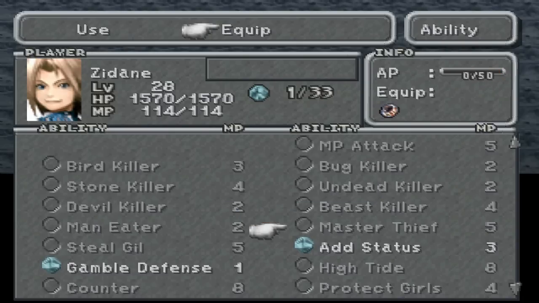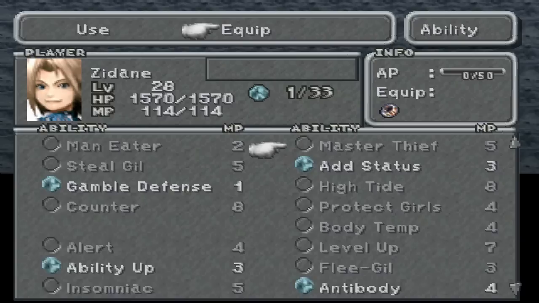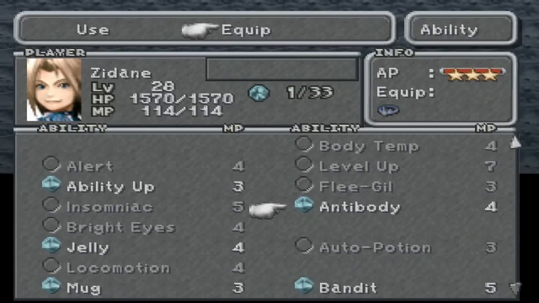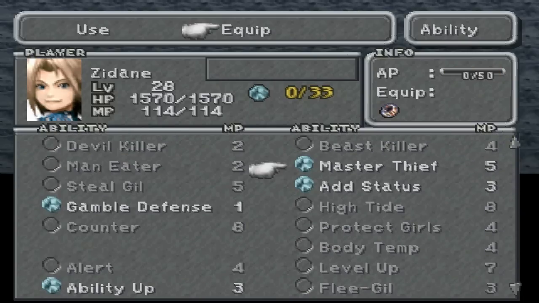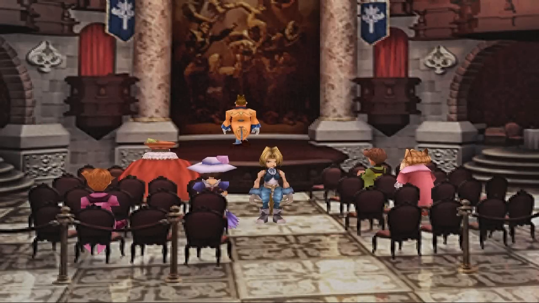Steal better items, baby. That's what I'm talking about. With that and Bandit, you should have no problem stealing anymore. Alright, we're good. We're gonna check out the Stellazio Queen.